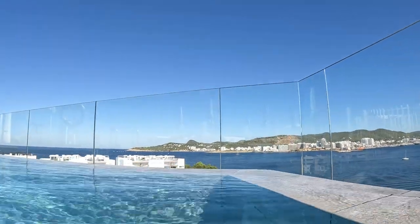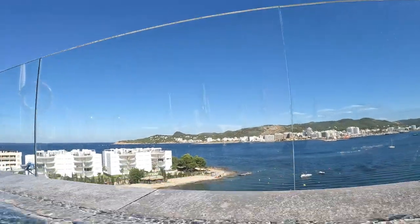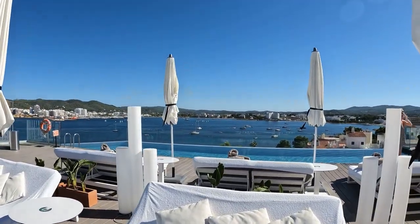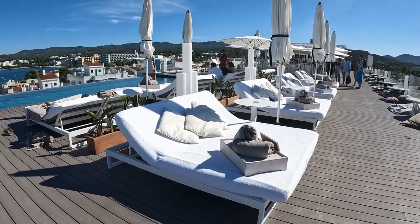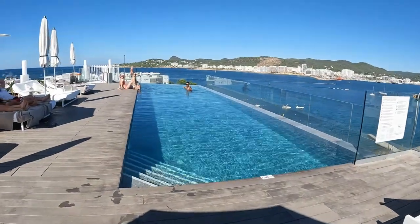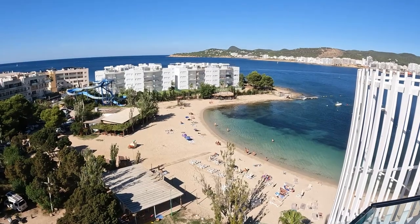After all that, it's time for a lay down, so back up to the roof terrace to chill for our final few hours. The single sun lounges are free, of course, but you do have the option to upgrade to the Bali style beds. They cost 100 euros with 80 euros of food and drinks included, and people from outside the hotel are welcome to do this. So it's time for one last swim in this amazing pool and to enjoy the rooftop views. Then sadly, it's time to leave.